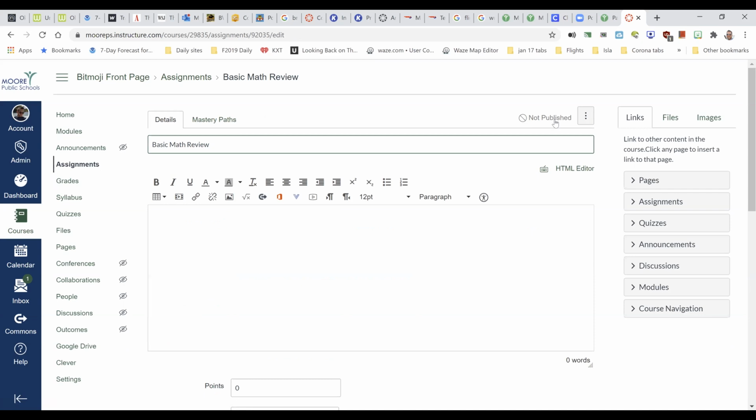Anywhere where you have the rich content editor. Remember when we were doing our pages, we were going over to the HTML editor and pasting in that code from our Google Slide. Well, if you're not using that because you're just creating an assignment for your students to see and you want to incorporate a YouTube video, you have all these links here. The more things that you add, it squeezes some of them out. So right there is more external tools. That arrow, if you click on it, gives you a menu of all the other things there. So you can go to YouTube there. When you click on YouTube, I'm waiting on it to catch up here.